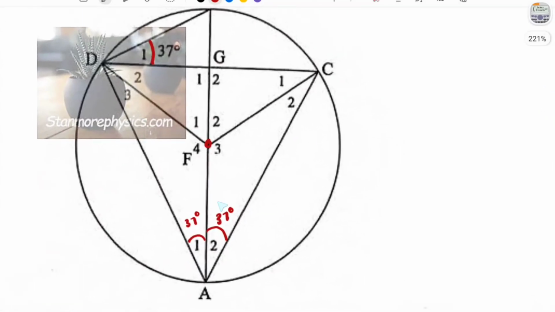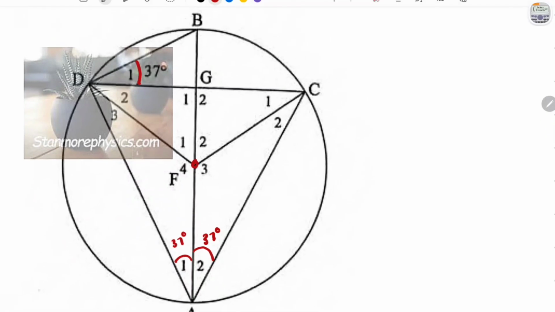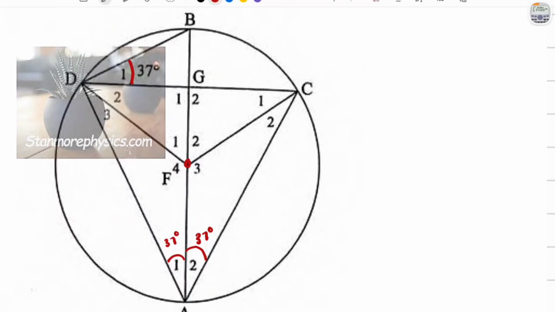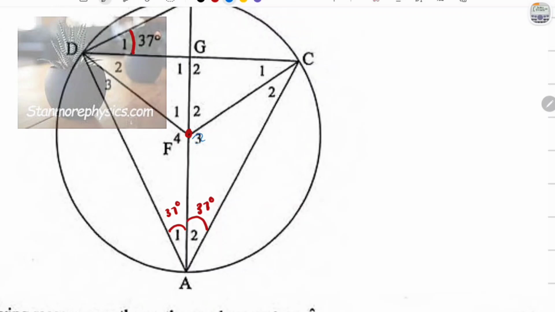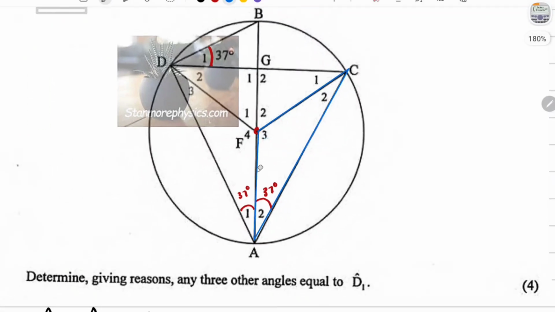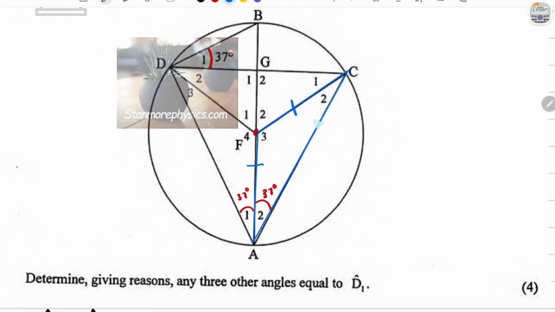When you're looking at these angles, apart from asking yourself where they are, they're at the circumference, you can also ask yourself, what are they part of? I see that both of them are parts of a triangle. So we can even focus on this one. You see that that is a triangle. Do you see that FA is from the center to the circumference? So that's a radius, and that is also a radius. They will be equal in length. Because they are equal, the angles opposite their equal sides are equal. So you have an isosceles triangle, and that is equal.